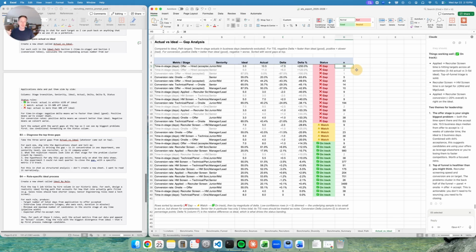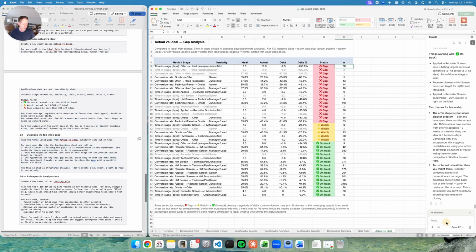What's helpful here is there's 38 of those examples. So if we can make a change where we cut this to the halfway point, we've saved a significant number of lost days in the hiring process that are going to translate to business performance, because we get people in seat much sooner. And generally, if we're closing sooner, it can also correlate to improved quality of the people within those roles. So that's where I would look at actuals versus ideal.